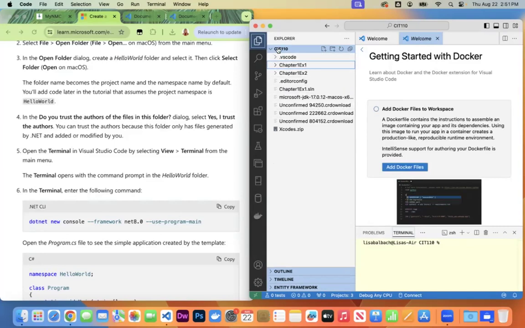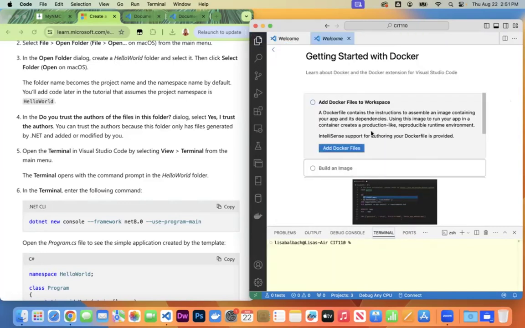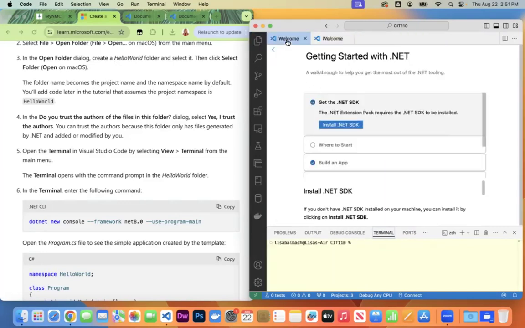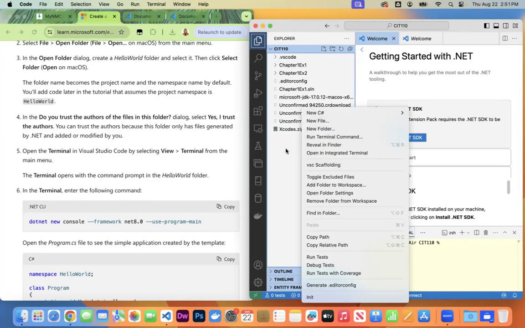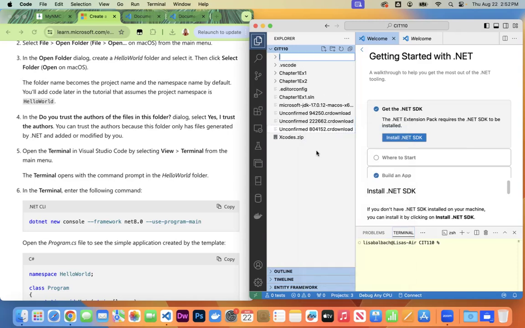Okay, and so I'm going to go ahead and follow the directions here. I opened my folder. Let's see. Oh, but it wants us to create a Hello World folder. Oops, so I'm going to go back in here. Okay, let me see if I right click over here, new folder.